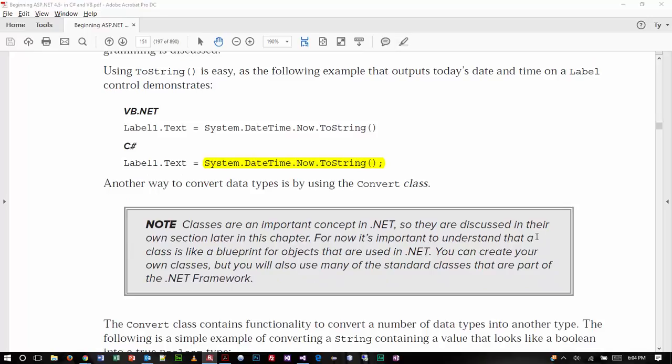Another thing that's pretty important is the fact that sometimes when you are taking information that is numeric and you want to put it on the screen, it needs to be converted to a character format or a string in order to be able to display. So it's not unusual to take some things and apply a method called ToString to turn it into characters so we can put it on the screen.